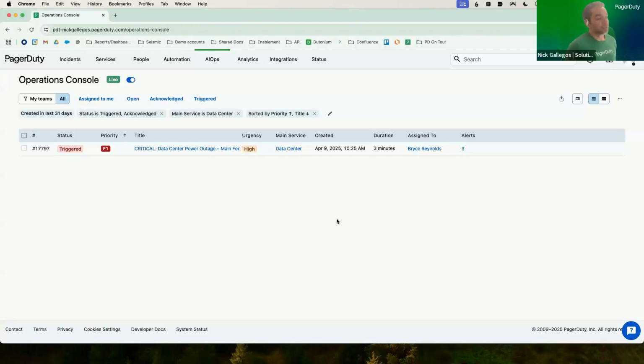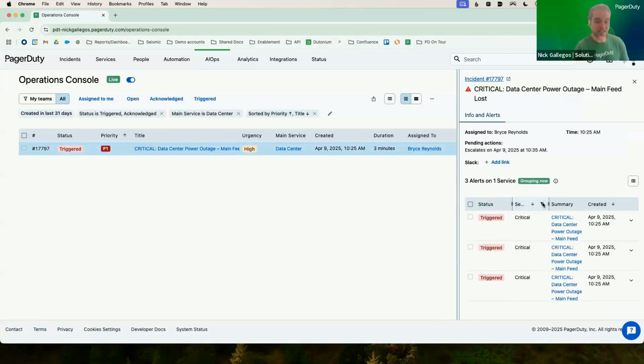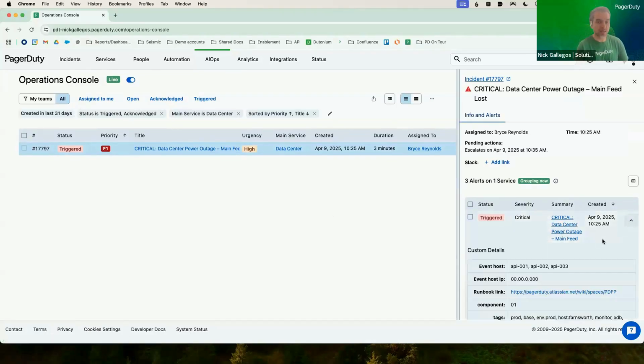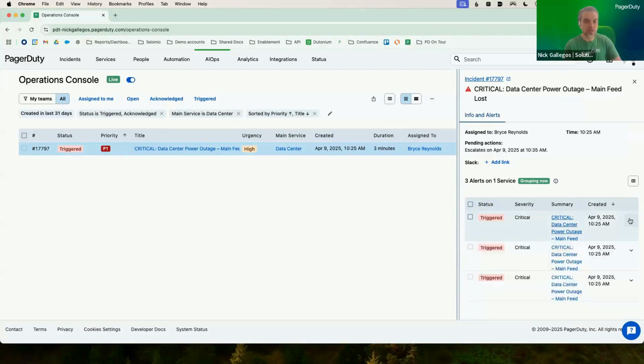Here we see an incoming PagerDuty incident. Now, PagerDuty uses machine learning to look at the incoming data and intelligently groups related incidents together. This reduces alert fatigue and improves your signal to noise ratio, allowing you to focus on the actual problem rather than the noise. I know we've seen a lot of customers coming from Opsgenie where that's a big problem. So with PagerDuty, we've built in alert correlation and noise reduction into the product.